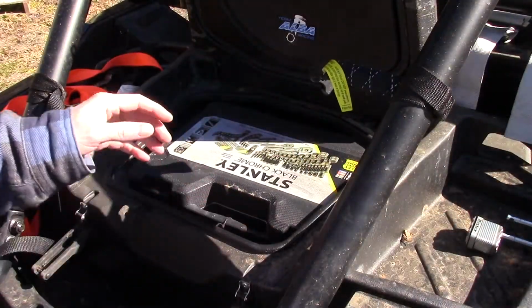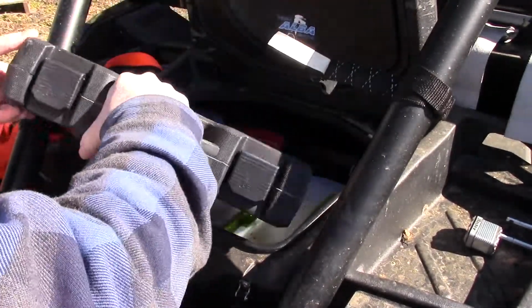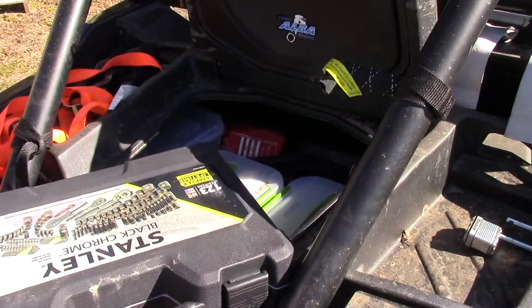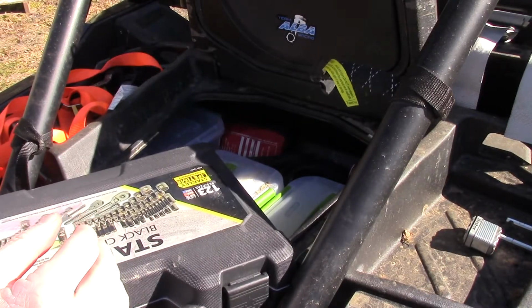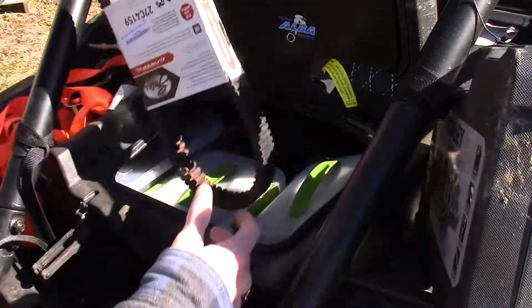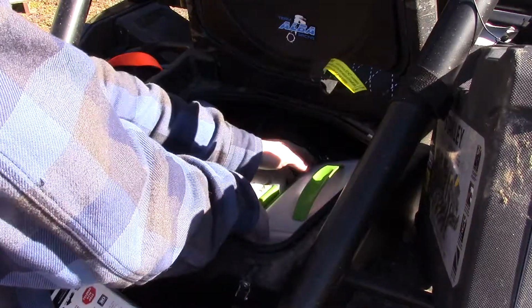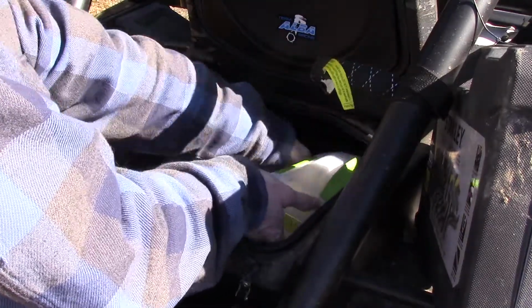Okay, this is kind of a what's-in-your-box kind of thing. Like I was saying before, this is my rear box, and this is how I keep all the items that are in it. You know, spare belt, toe straps. Can't have enough toe straps.